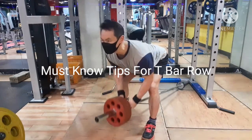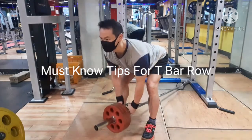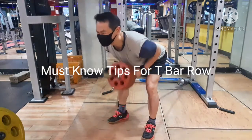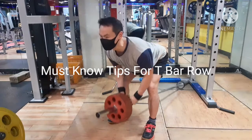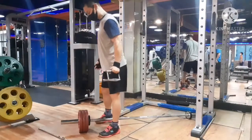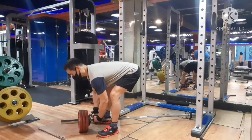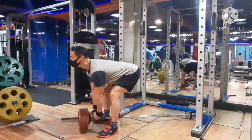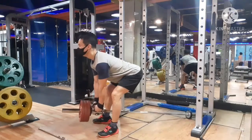However, T-bar row without chest support has more risk of injury on the waist than chest supported T-bar row. Here are some tips and cues for T-bar row to help you build an impressive back muscle by avoiding common mistakes. T-bar row is very useful and easy to set up with the barbell and grip attachment. When chest support T-bar row is not available, let's take a look.